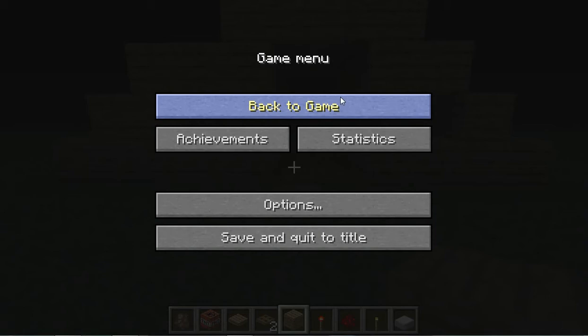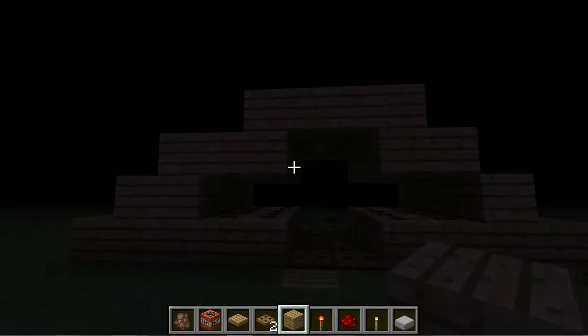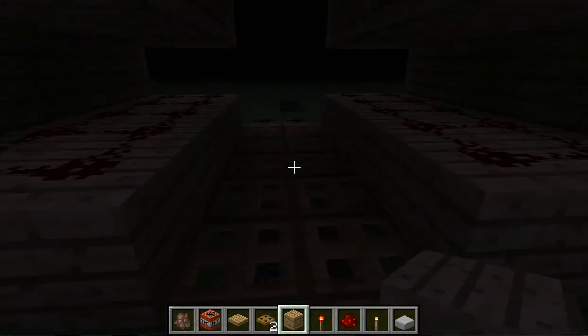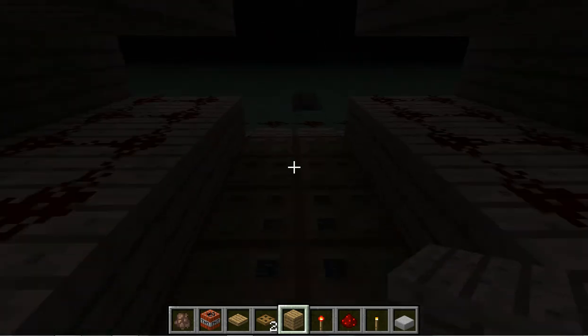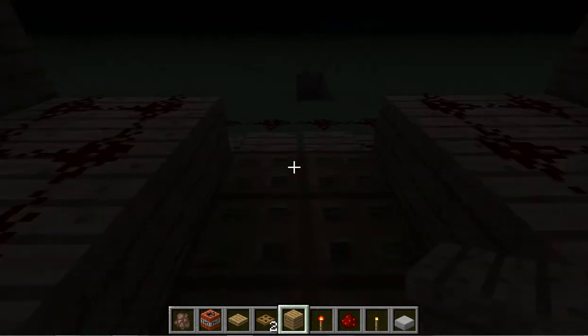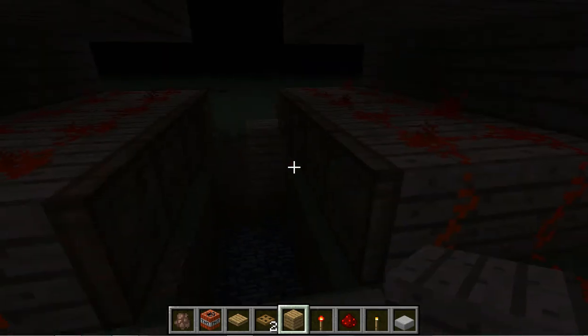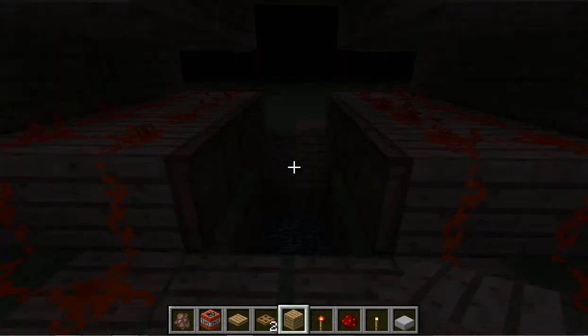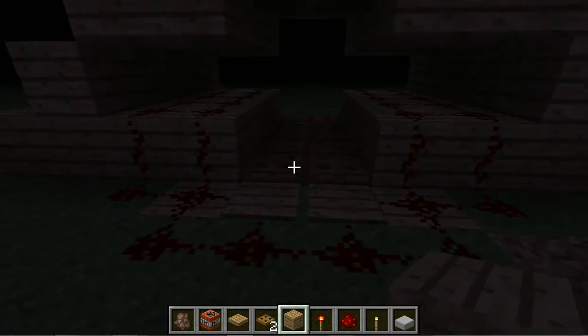I'm just going to demonstrate what this thing does. So here's the trap. This is basically what you're going to be making. I'm going to do a smaller version of it for the video. But anyways, I'll show you what it does, okay? So you walk on these pressure plates, and boom. They fall into the hole and they can't get you. And there's bedrock right there because I'm on creative, so just don't mind that.